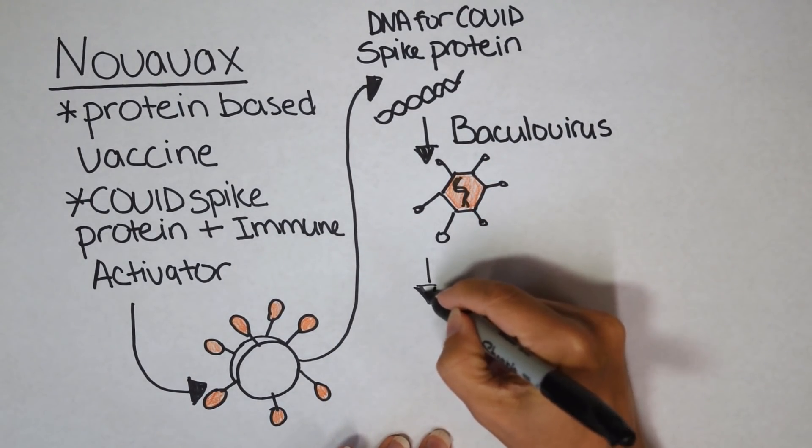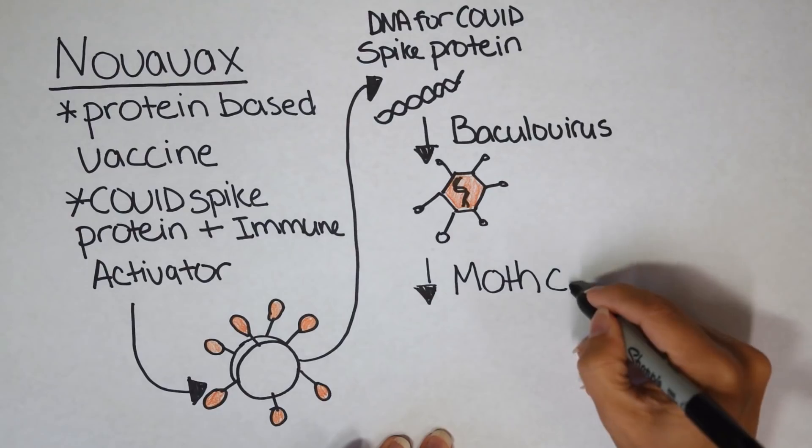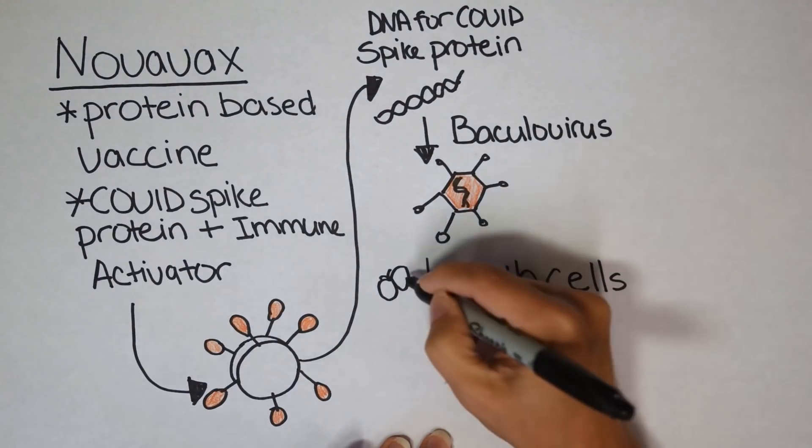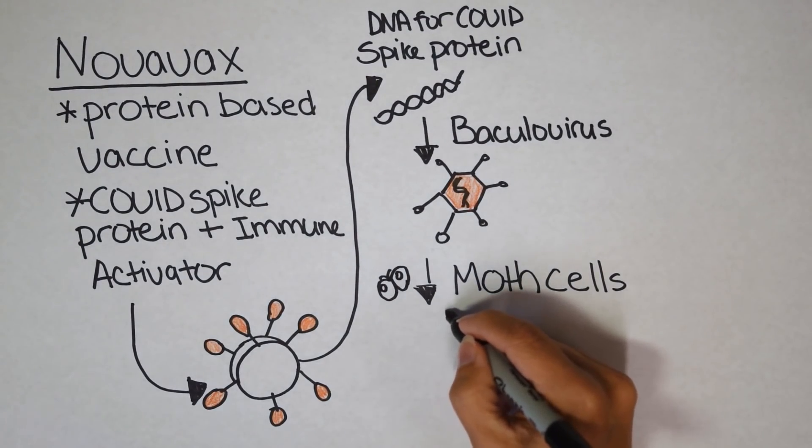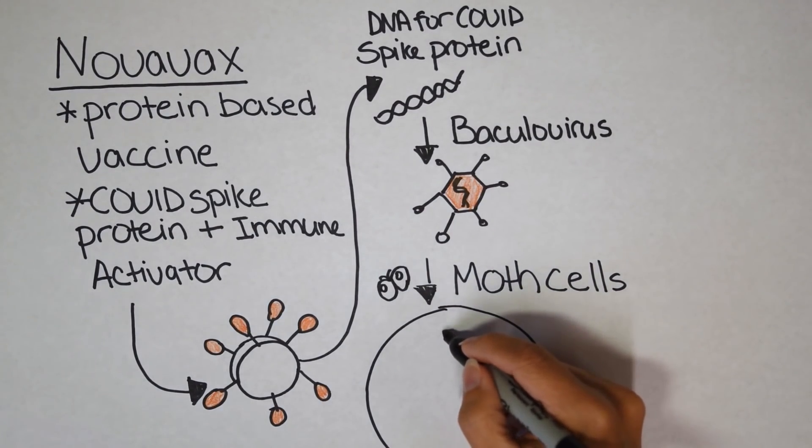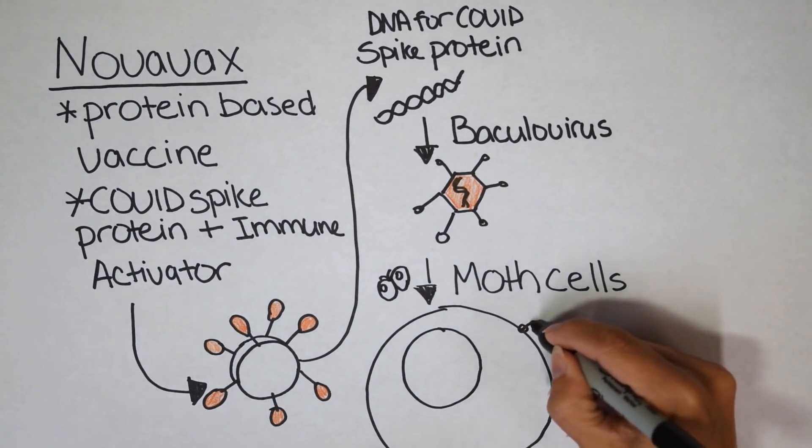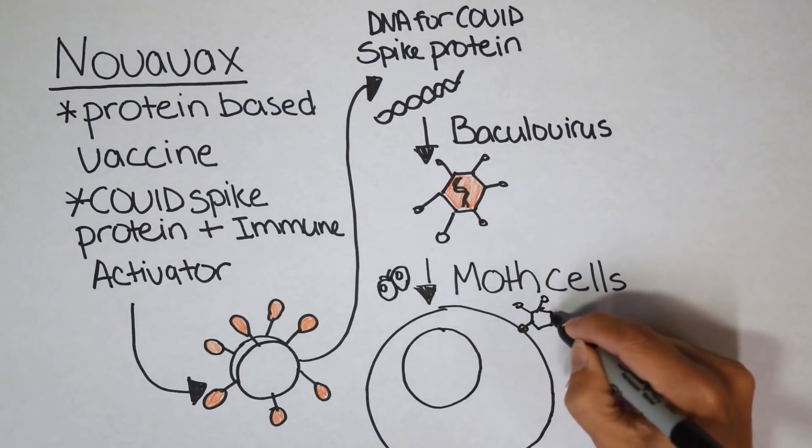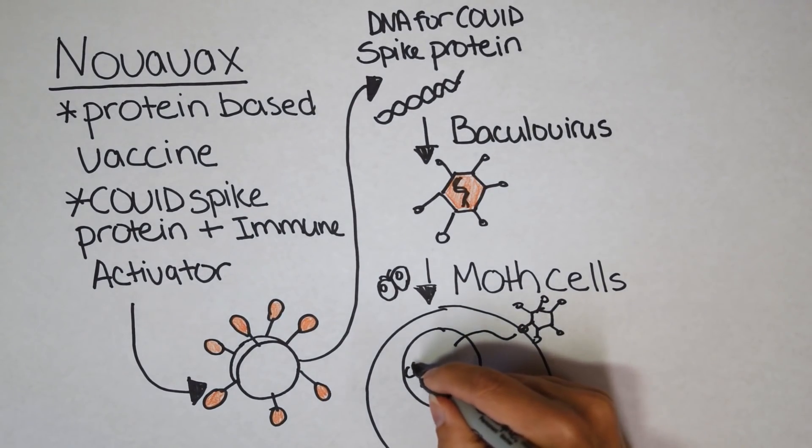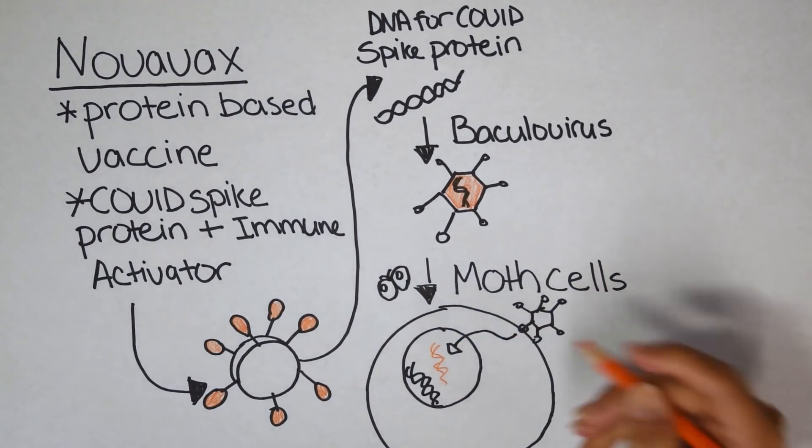So here we go. I'm going to color code the DNA orange because it's going to help make copies of the spike protein. So if you're not familiar, it always goes DNA into RNA and RNA into protein. So this is the final step. They took the baculovirus, which I told you infects insects, and they chose a moth. So you can just take moth cells. You can grow them up in a lab. And they're basically like a machinery. They're like a Ford or GM plant, where you give them the program on how to make the car, and they just go ahead and make them all for you. So the moth cell machinery, which is pretty much in the nucleus. They have their own DNA and RNA machinery.